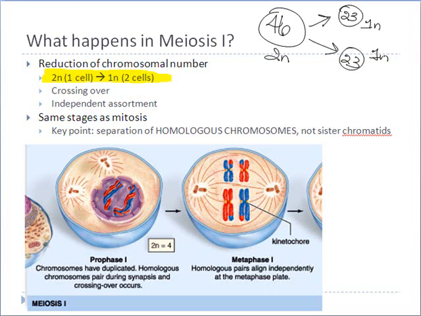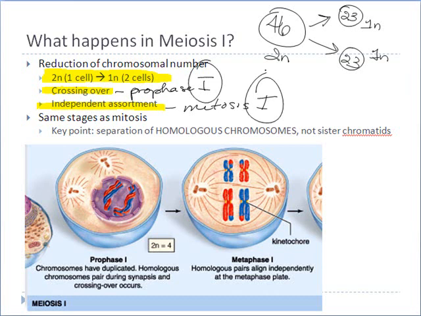We also have 2 other critical events happening in meiosis I that I briefly mentioned already, and those are crossing over and independent assortment. Crossing over occurs in prophase I. Independent assortment occurs in metaphase I, and the purpose of both of these is to generate greater genetic diversity. You'll be happy to know that with both meiosis I and meiosis II, we have the same predictable sequence of events that we had in mitosis, i.e. we've got prophase, prometaphase, metaphase, anaphase, telophase. We put a number designation after each of those to indicate whether they're happening during the first round of meiosis or during the second round of meiosis.